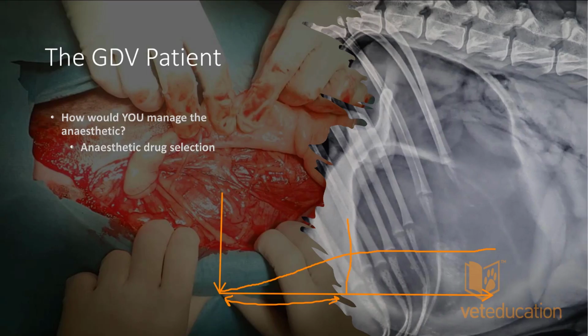So what I need to do is give my patient a little bolus of an anesthetic drug and then put them on their CRI straight away so that I get this concentration of analgesic drug in my patient's circulation at a therapeutic level early on. And what dose do we give? Well, it's just the same dose as your hourly dose of the drug. So if my ketamine dose is 1 milligram per kilo per hour as a continuous infusion, I just give a 1 milligram per kilo bolus of ketamine IV and then start my patient on a continuous infusion.